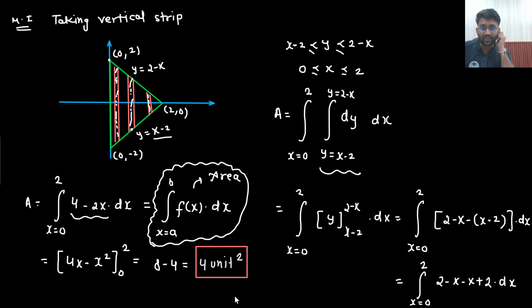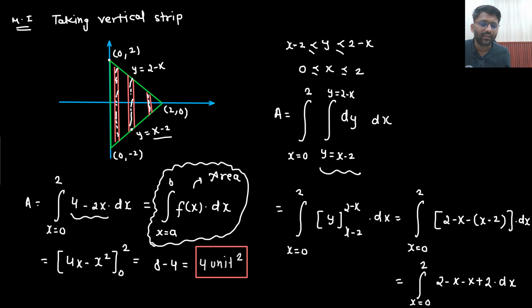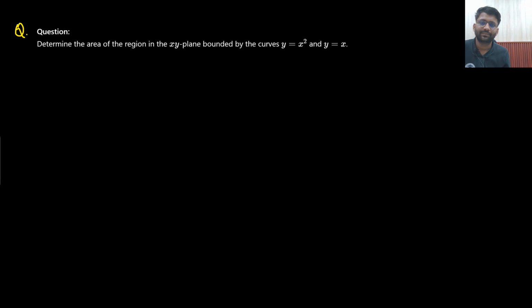So if someone ever comes and says that single integration represents the length, double integration represents the area, triple integration represents the volume, then tell him, good knowledge, very good. Now don't come to me with your knowledge. This is what you have to say, and your concept is absolutely clear about what it represents. Understandable? So the answer is 4 unit square here. If you solve this one, here also the answer is 4 unit square. All good.